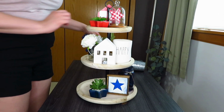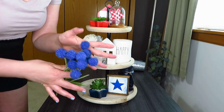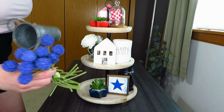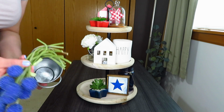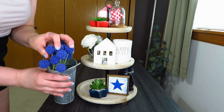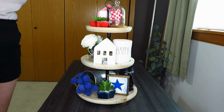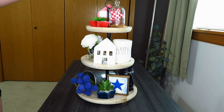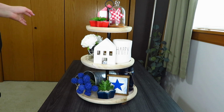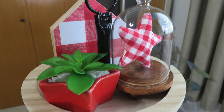Then I remembered I have this group of little palm flowers, but they are a hard plastic, and usually I like to put flowers in a tin. So I decided to grab this tall olive bucket from Michael's and get those positioned in there, and that was my last blue. So it has a floral element, but it's definitely a red, white, and blue theme. You could easily leave this out all summer. It's not over the top 4th of July or anything like that.